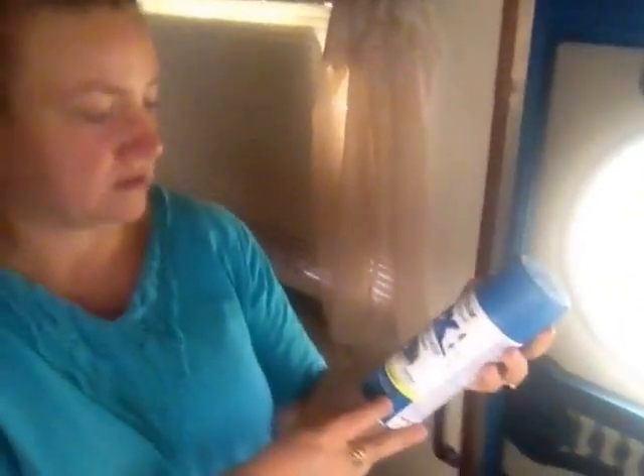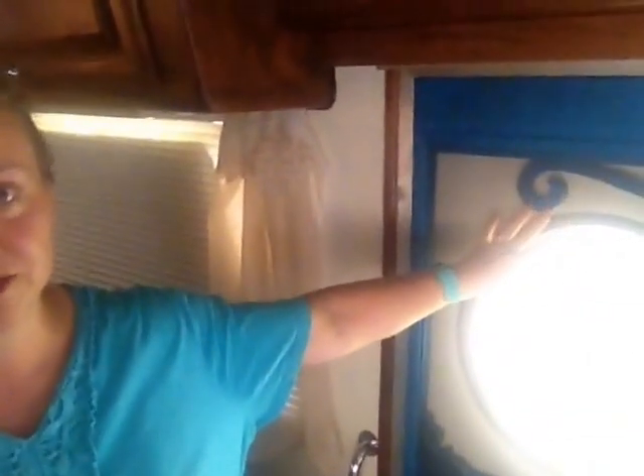For the painting, I used just Rust-Oleum spray paint, two-in-one ultra coat — it has the paint and the primer and it works great when you have all this detail. Nobody wants to paint that with a paintbrush. It went pretty fast, maybe two coats. Then I wanted to rough it up and make it look a little more country and rustic, so I used a paste finishing wax mixed with some ebony wood stain. I just rubbed it on and rubbed it off and it gives it that cool, dirty kind of look.